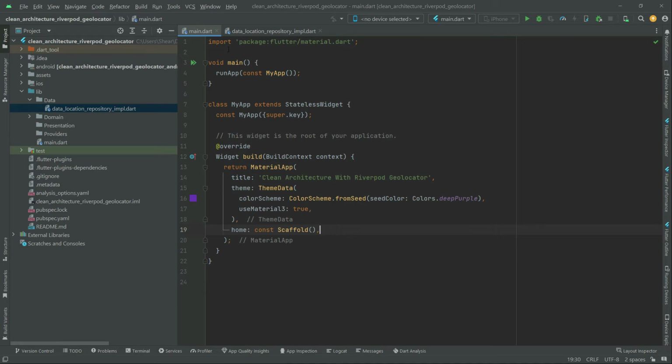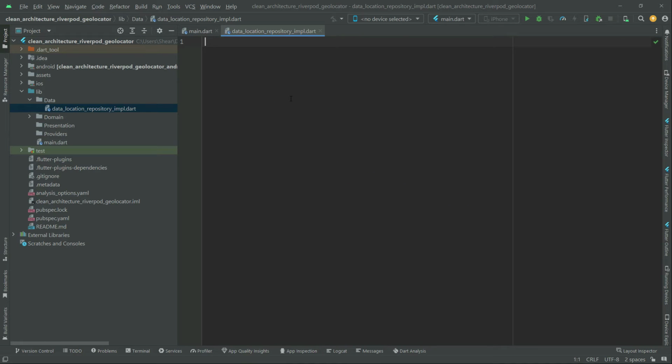Now we are on the dart file and we will go towards the data location. There we go, back again. The first thing that I will do in here, I'll create the class. First let me implement the class, and then I'll explain each and everything in detail.